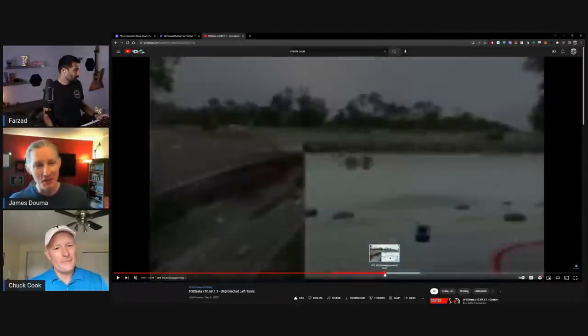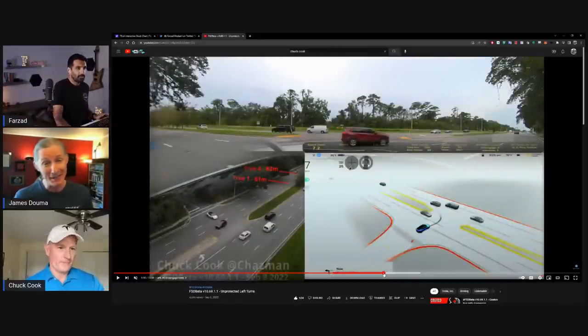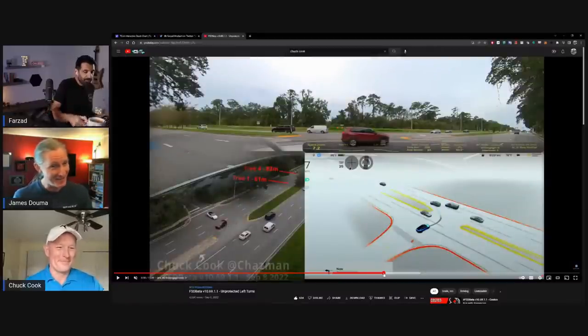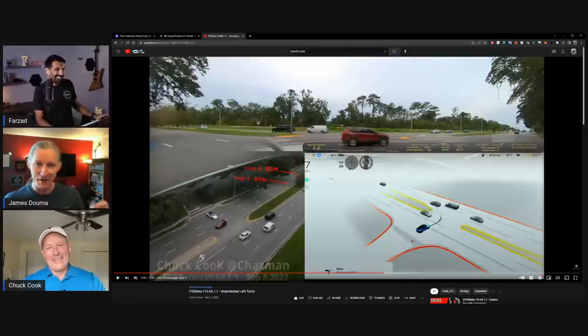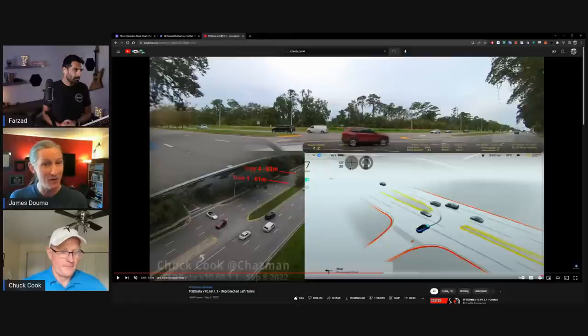So I mostly drive the beta in, I have a Model S Plaid and I really like that car and it doesn't have any scratches and it doesn't have any rim rash. It's perfect, right? So you can imagine that I can get very, very uncomfortable when it gets really close to cars. And I'm having to learn to trust the car because FSD in that car is super comfortable with driving within 12 inches of other cars when it's fitting through gaps and stuff like that. And I am super not comfortable with that.